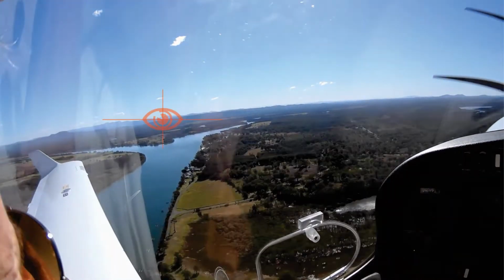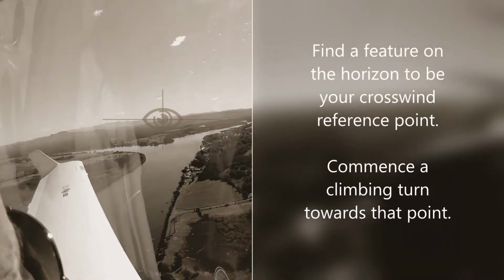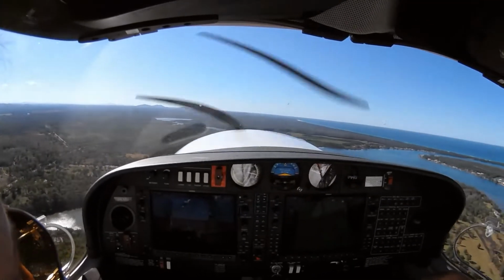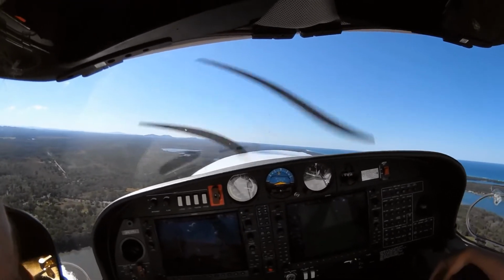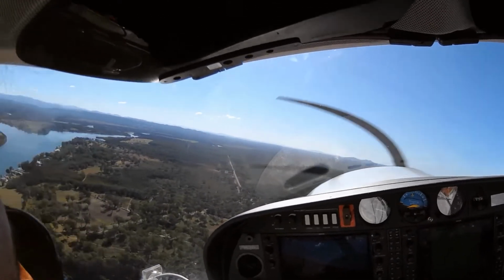Find a landmark on the horizon to use as your crosswind point, and turn towards it with a rate 1 climbing turn. Be sure to allow for wind on crosswind. Good drift awareness is vital to flying a consistent circuit.